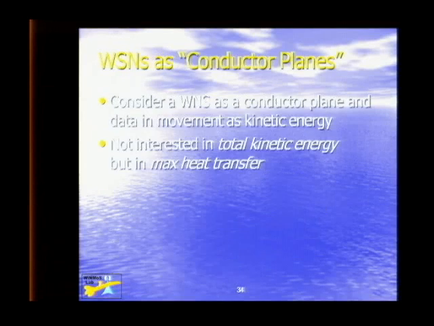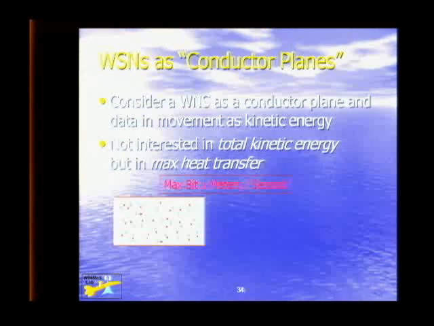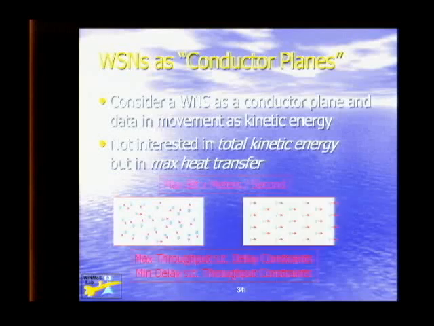So what we try to do is model the network as a conductor plane, if the analogy is right. We are not interested in the total kinetic energy, that is bit meters per second, that is inherent in the network, but we would like to look at the maximum heat transfer, so to say. Maximum bit meters per second gives you some information about the kinetic energy, and here we ask, what if we want to move information, or the heat, from this side of the plane to that side of the plane? So this is more structured, obviously. It's a more controlled environment.